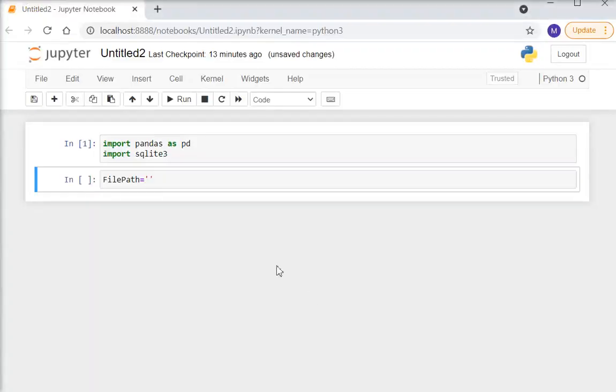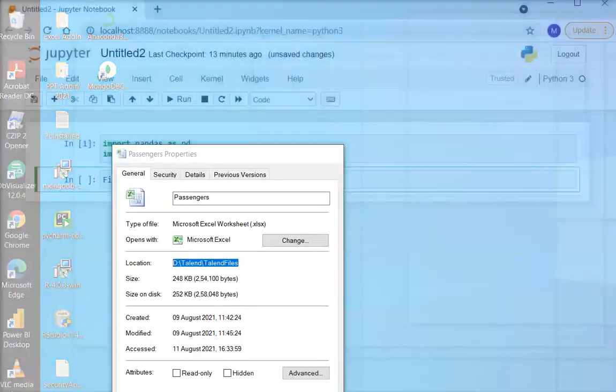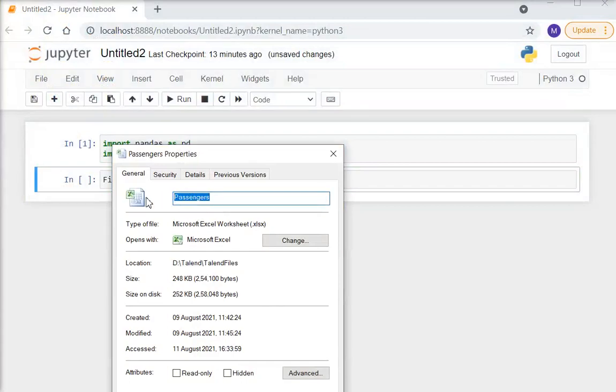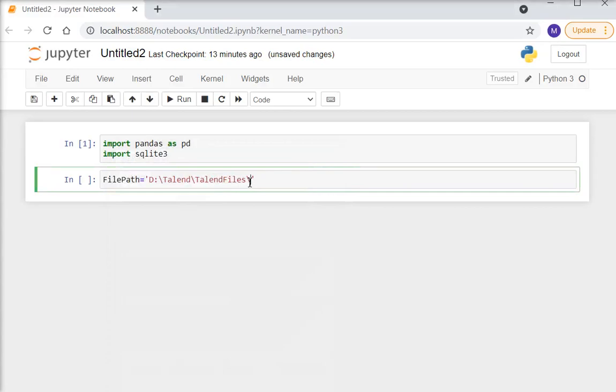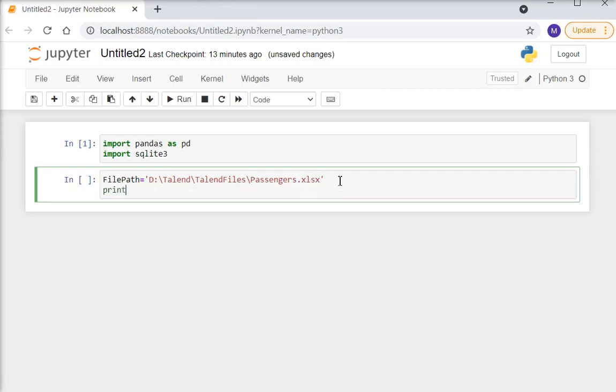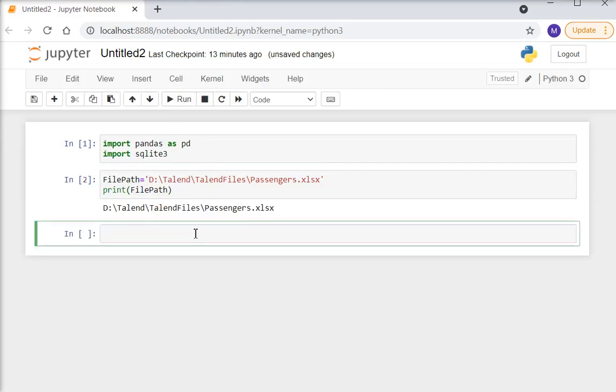Okay, and then this one, this is the file name, dot xlsx, this is the file extension. So I'm going to print this file path, and execute it.